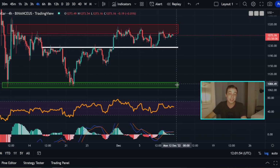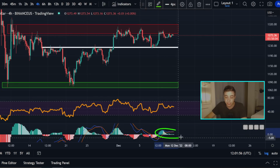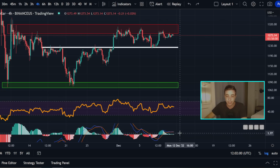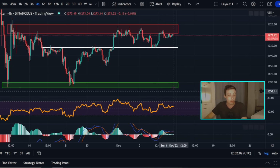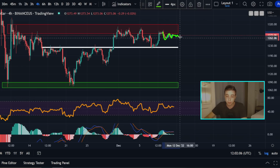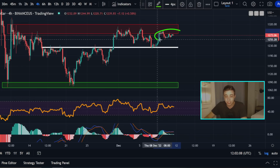And now if you're looking at the 4-hour Ethereum price oscillators, these are still showing very low momentum as of right now in the imminent short term, which means we're still likely going to see some more choppy sideways price action once again, at least just in the short term.